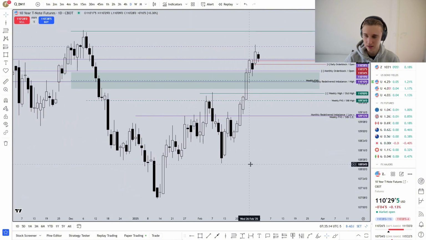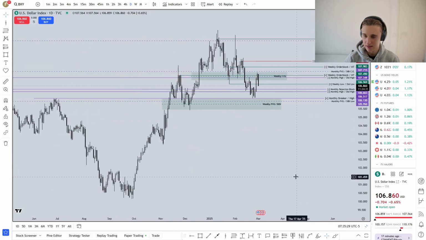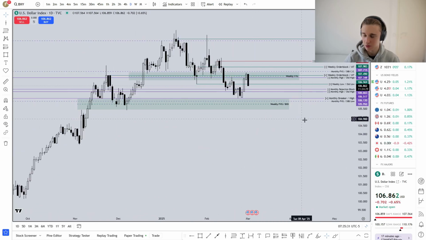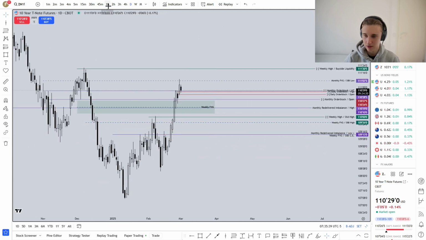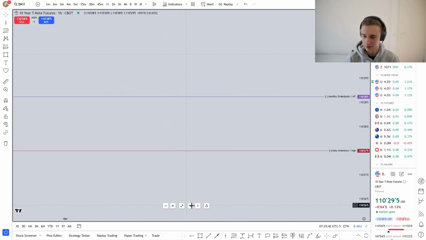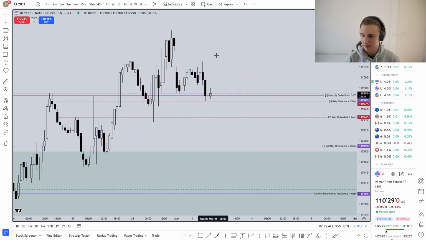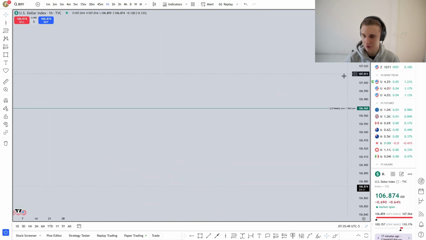We don't want to see dollar trade lower and higher while T-note futures are rallying as well. T-note futures could be inside a consolidation, but we don't want to see them rally while dollar is rallying at the same time. So that's why I think this was only a manipulation to seek more discount in the future. Now, from today's trading session, what's going on here? We are seeing a decline in T-bonds as well as in dollar, which is for now not good.